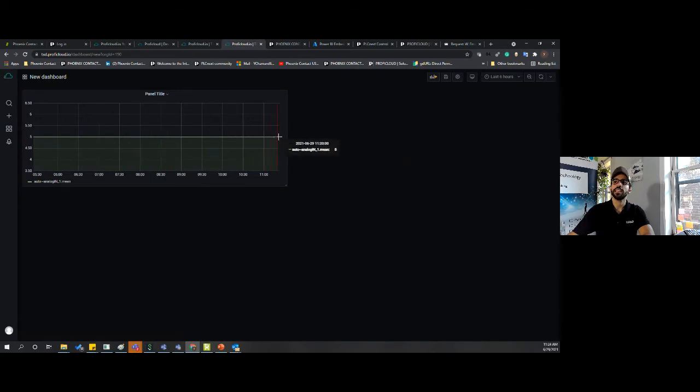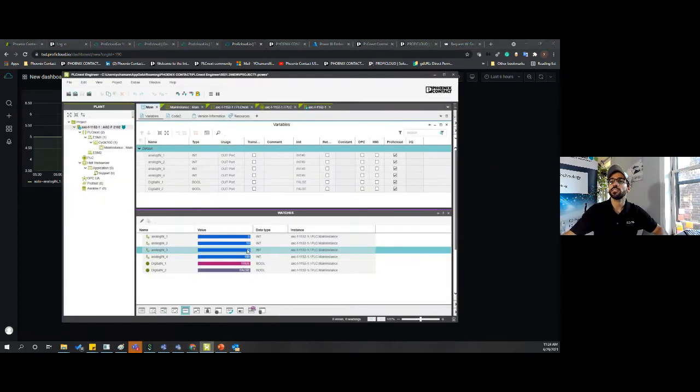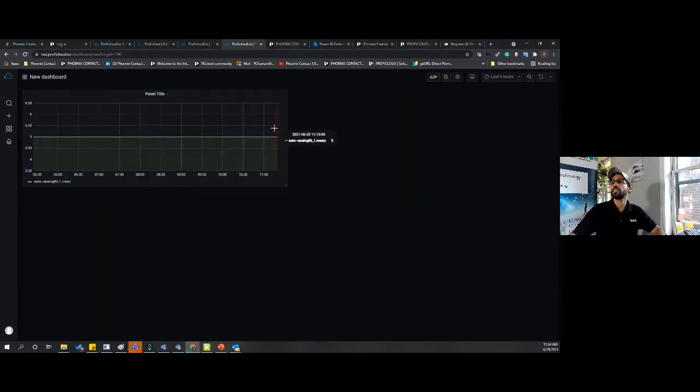And if you guys want to see data changing over here, I'm actually gonna see if I can change it. So that's the 5. I'm gonna change that 5 from 5 to like 15. And we should be able to see the data changing over here as soon as my dashboard starts updating.